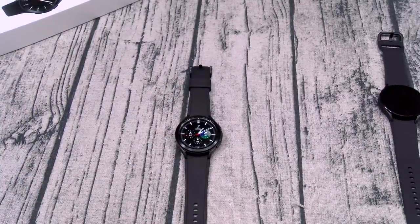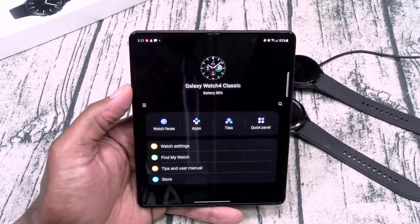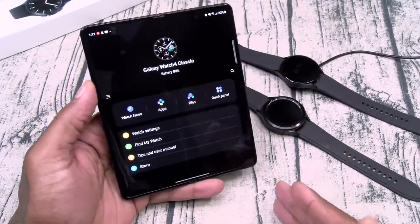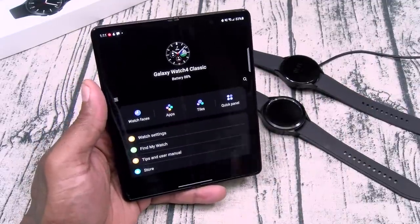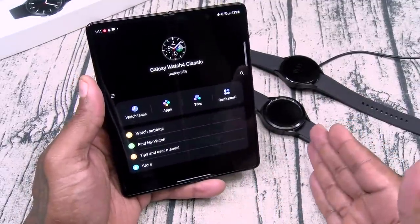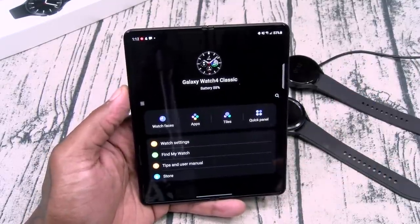Okay, now first, let me show you the app real quick. Let me pull out my phone. Now, once you set up your watch, you're going to open up the Galaxy Wearable app. On a side note, every option that you change from this app, you can also do from the watch. So you're not going to have to take the phone out of your pocket to change some of these features, but it's a lot easier doing it from the phone. And it's a lot easier for me to show y'all.